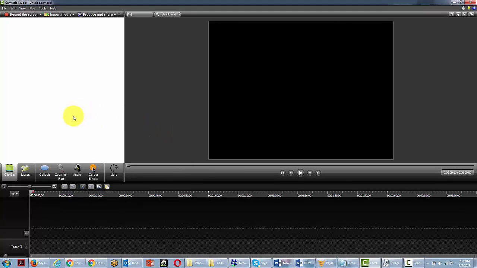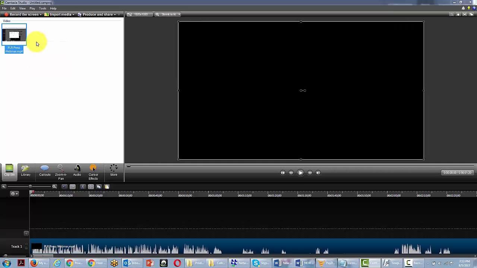Once you've produced your MP4 video, all you'll need to do is to go to your favorite video editing software, and then you'll need to import that MP4 video into the software. But once you have that MP4 in your software, you'll want to add it to the timeline, and then you'll want to go through the process, whatever your editor actually does, in order to separate the video from the audio.